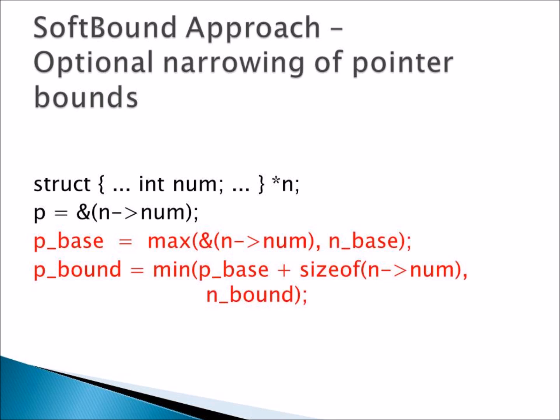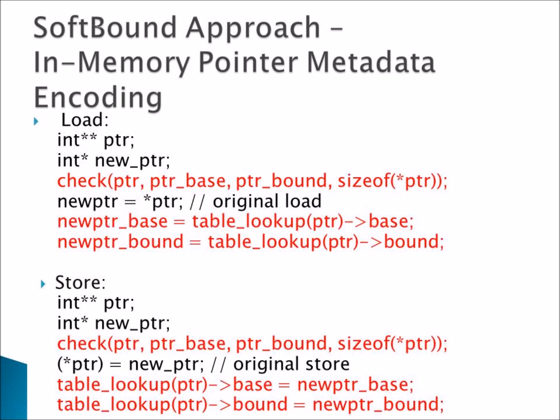However, this cannot always be used. For example, when a program attempts to operate on 3 consecutive fields of the same type, or a pointer to an item of an array is referenced, since this is sometimes used to indicate a subset, both cases will generate false positives. The previous transformations only handled pointers as values that can be mapped to registers, but as pointers must also be stored and retrieved from the memory, a table structure is added to map the addresses of the pointer in the memory to the corresponding base and bound information. So Softbound also adds a table lookup when a pointer value is used and inserts a table entry for every store of a pointer. This affects only the operations of pointers, the ones on non-pointer values are unaffected.